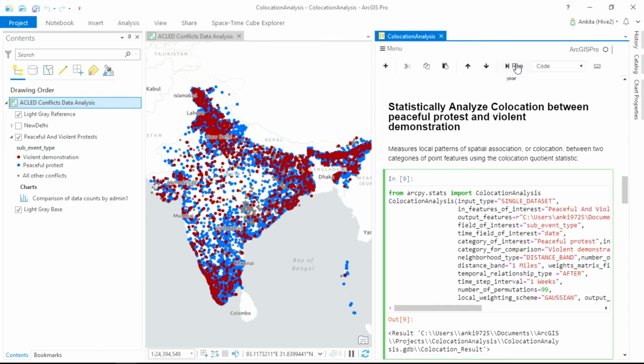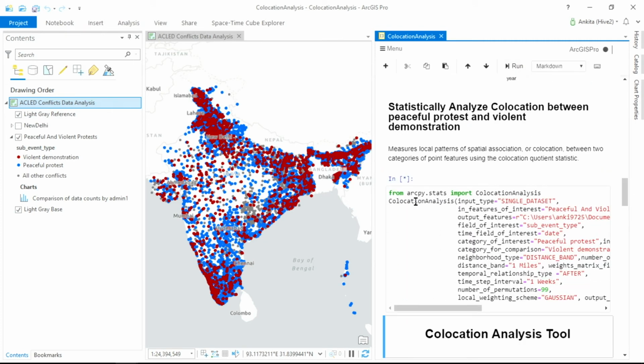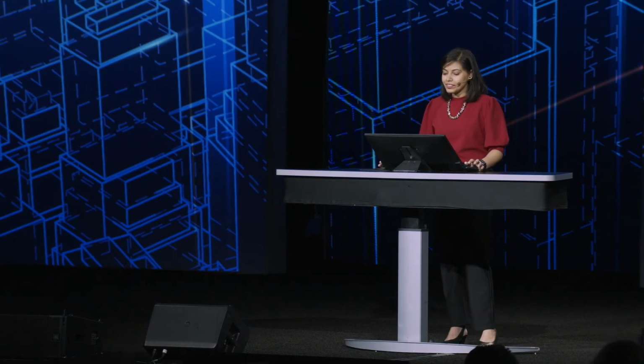After data exploration, I'll run the new co-location analysis tool available in ArcGIS, which uses a spatial statistical method to examine if peaceful protests are significantly co-located with violent demonstrations, not only in space, but also in time.